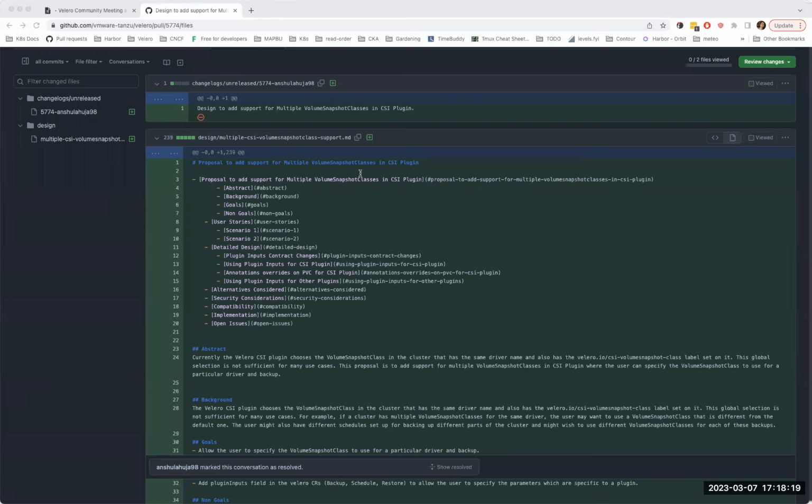Yeah, I guess my response to that is that we're already doing that. It's just that we're doing that via annotations now because Velero doesn't provide a map of inputs for a plugin. So plugin writers, and myself included, when I've written plugins in the past, have used the annotations feature of Kubernetes as a makeshift substitute for plugin inputs. And so we're still exposing just as much to the user with annotations. It's just that the plugin has to manage it on its own, and we have to make sure that we create names for these annotations that don't clash with anything. So I'm just saying we're still exposed.